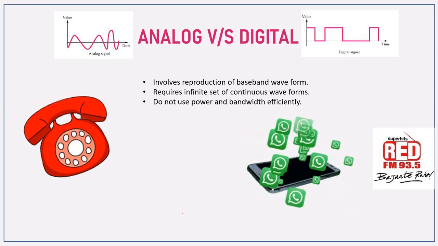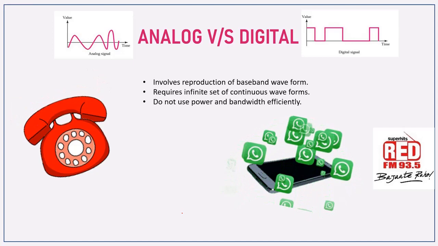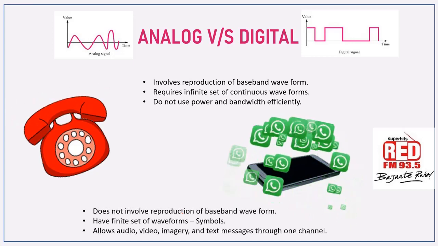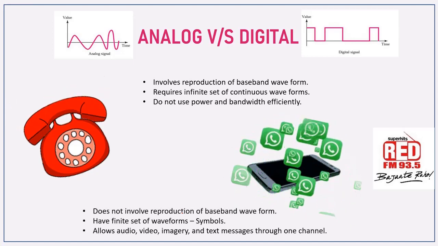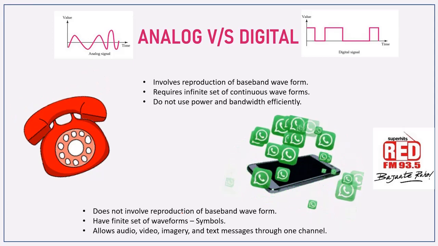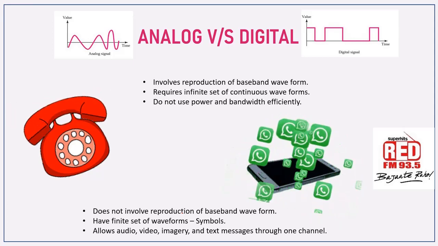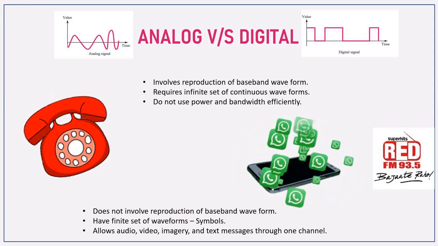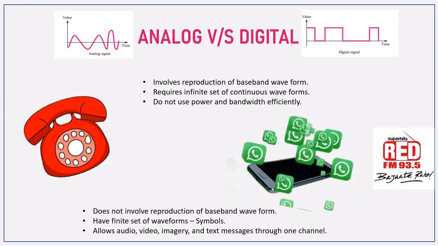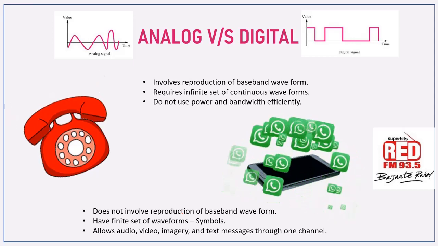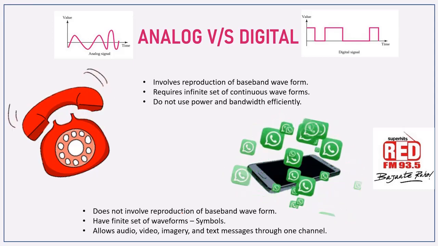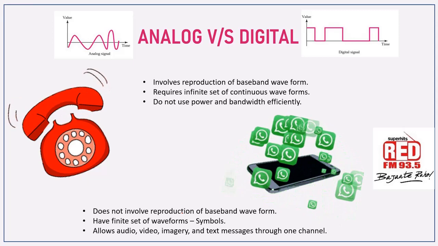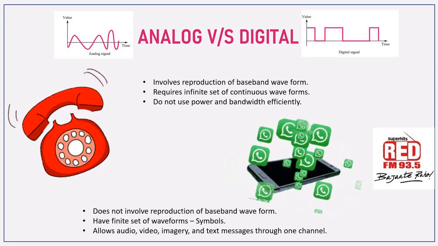And here we come to digital communication. Digital communication, on the other hand, does not even involve the faithful reproduction of the baseband waveform. The main problem with analog communication is that we need to faithfully reproduce all the baseband waveforms. This would actually be possible if there was no noise.